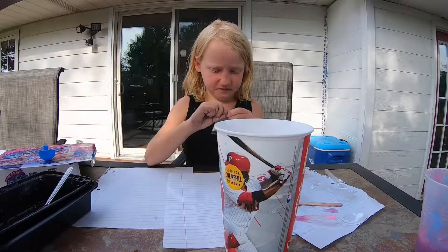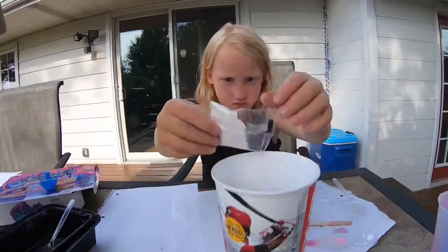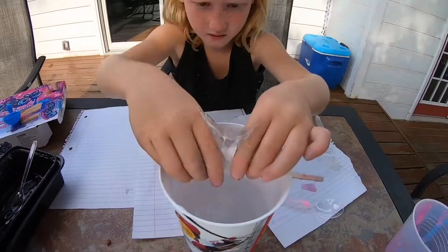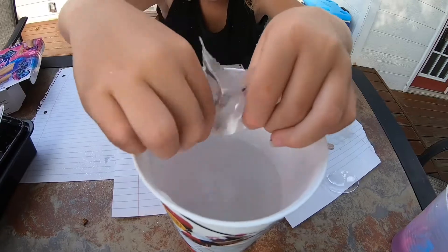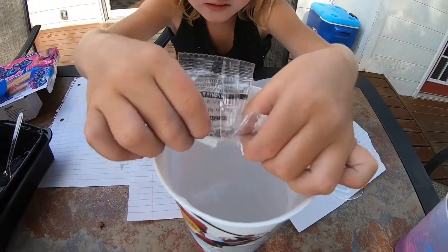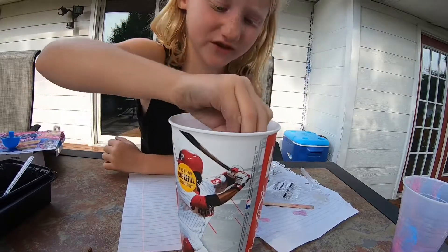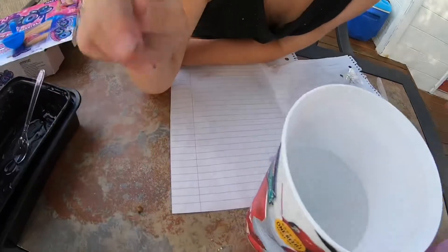Here's the activator — hey, I opened it this time! You just got it everywhere. Now we're probably gonna mix this. The water is hot — yeah, when you put your hand in it, it's hot. I'm not touching that because last time I got hot water on my hand.